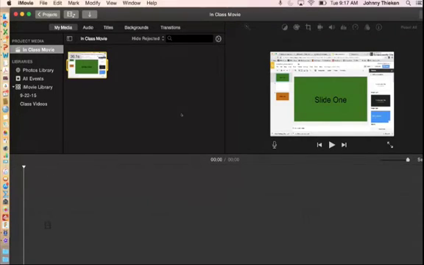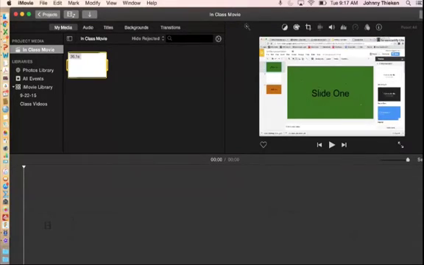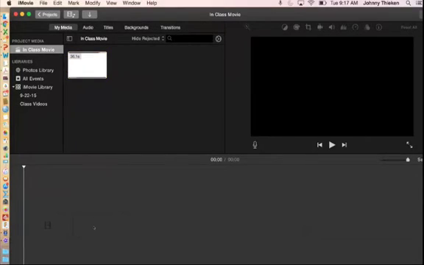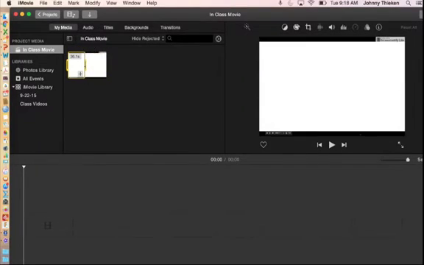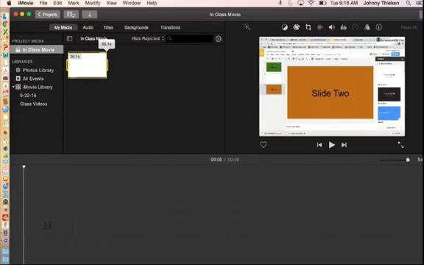Right, so now notice I have a preview screen. So now you can see that we have things in our preview screen. This is not in my editing area. Right, so if I want to put things in my editing area, I have to click them and I can resize how much of the video I want. I want all of this, so I'll go all the way to the end.